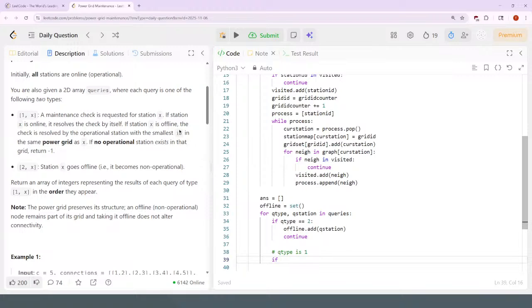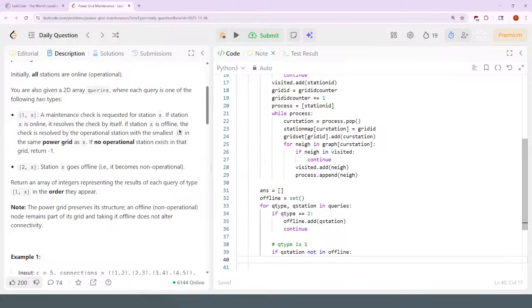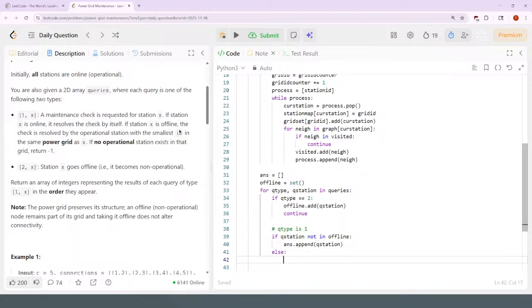then if the station is not offline, just append the station. Otherwise, append the lowest that's connected to. So the grid ID should be the station map for the current station, the query station.